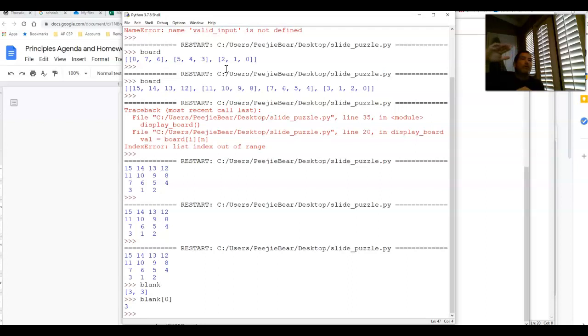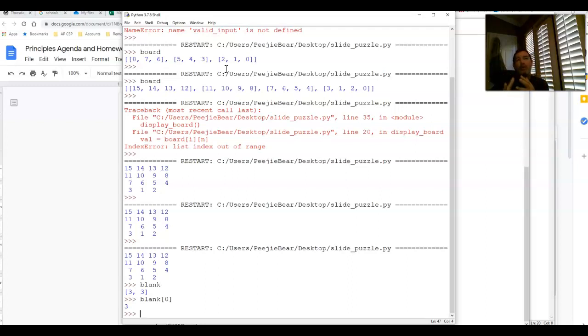It's referring to the row that the blank spot is in, and the second value is referring to the column that blank is in, and they both have the same value. Now remember, the space is not always going to be in 3-3. It always starts in that lower right corner, but as we play the game, it's going to move around.